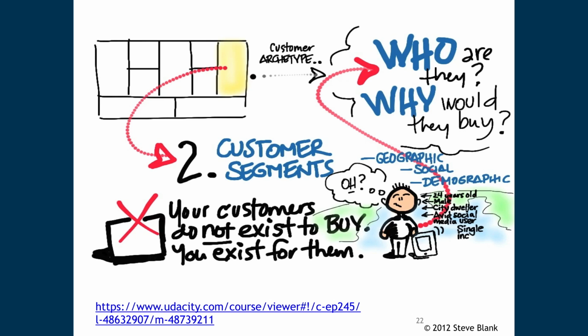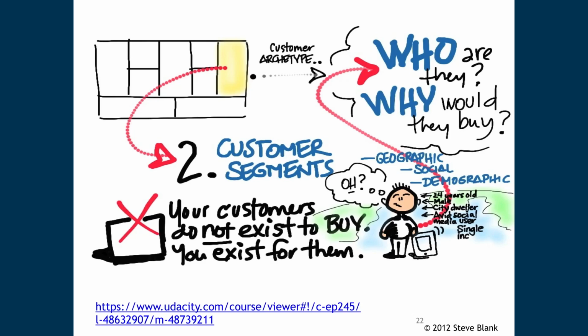These are the people who will benefit from the product or service you provide and are willing to pay for it. Note, they do not exist to serve you. You exist to serve them. So again, as you think about your product or service, think about those customers and think from their perspective.